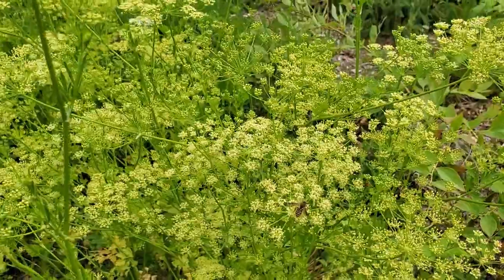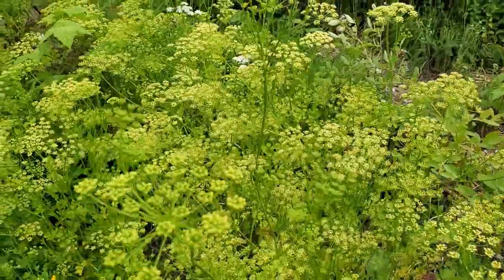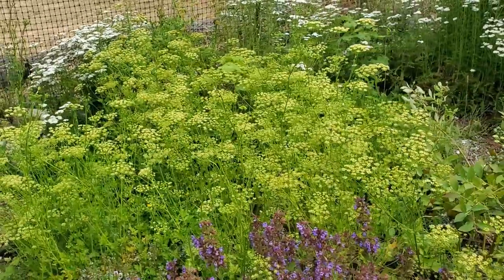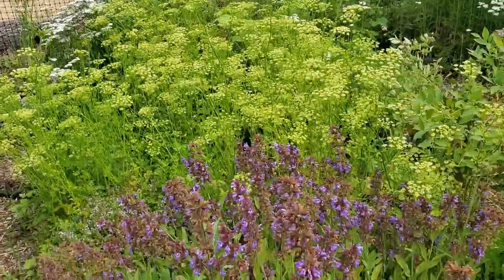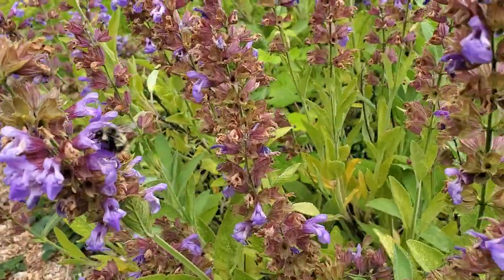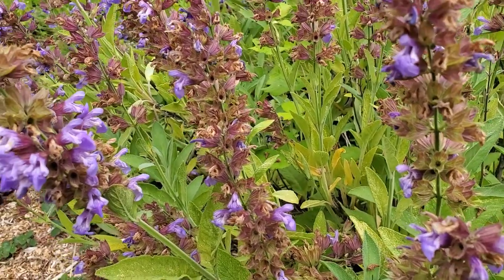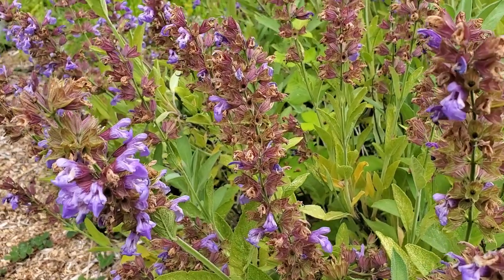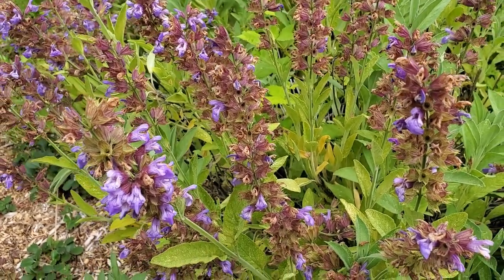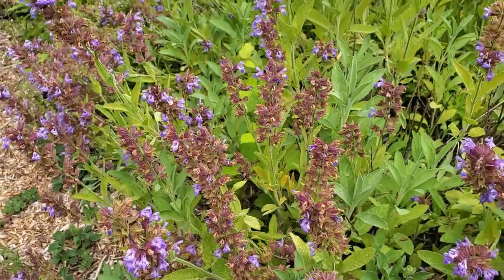When I first bought the parsley it was just tiny plants and it has self-seeded over the last couple of years, and this is what my current patch looks like — it's actually kind of everywhere else in the garden as well. And here's the sage. The bumblebees especially love this; this is just your normal garden sage that you would find in a grocery store or herb cabinet. But if you let it go to seed it has these beautiful purple flowers — they're kind of on the tail end at this point which is why they look a bit dried out, but the bumblebees in particular especially really love them.